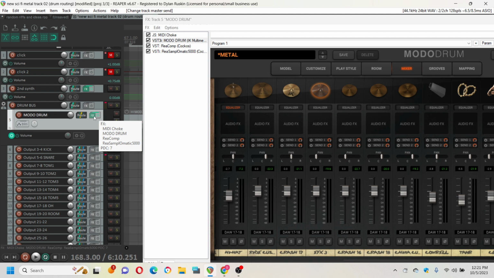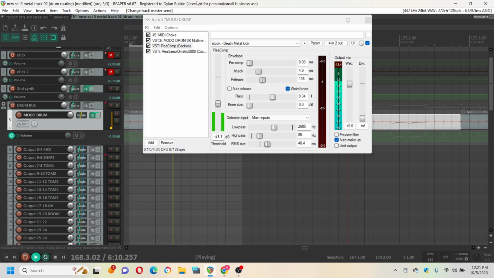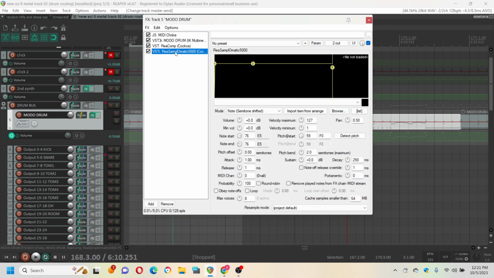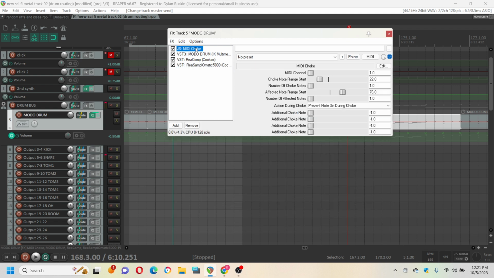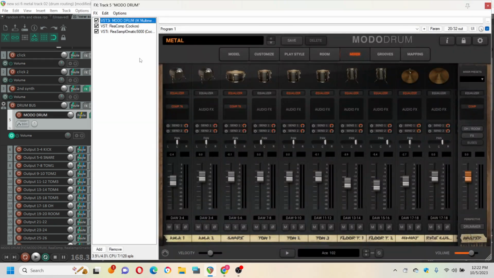So I'm going to go in here now. All right, try to explain this. You've got a compressor on here, and you're using it, right? What's the Samplematic doing in here? Were you doing anything with this? I don't even remember what that was for. And the MIDI choke, this was an attempt to try and choke stuff. Okay, do you need it? I don't think so. Okay, I'm going to delete it, because I'm basically going to reorganize the way this is set up. And what was the Samplematic for?